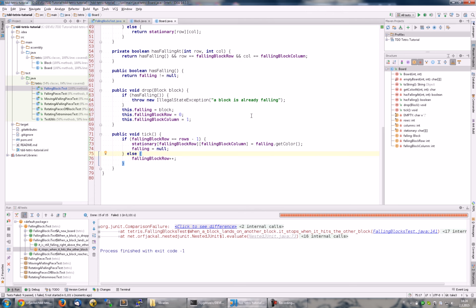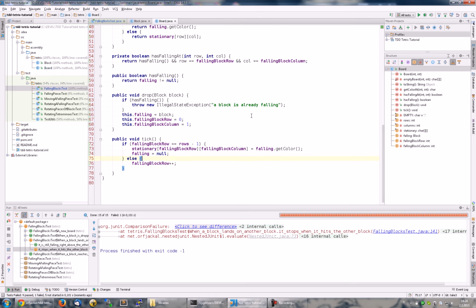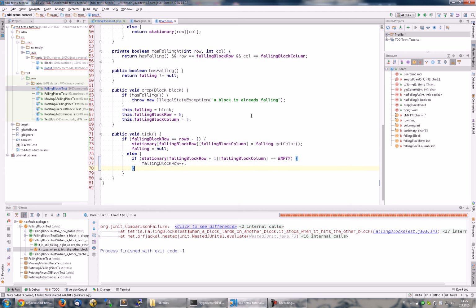Yeah, well, I think we can hack it in here. If falling block row plus 1, and if that spot is not empty, or if it's empty, then we do that. Otherwise, well, let's do nothing for now.